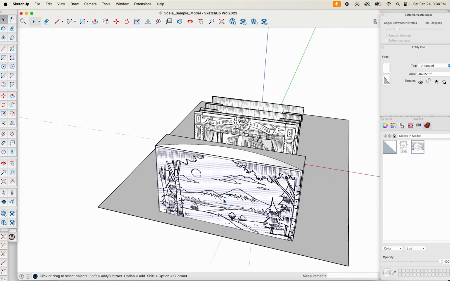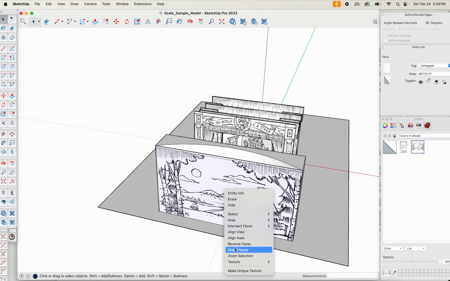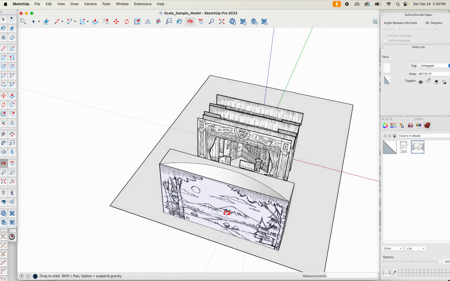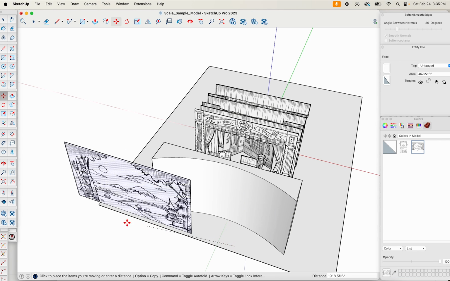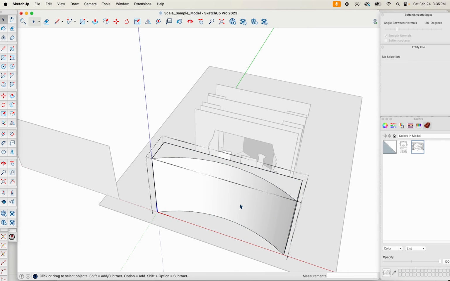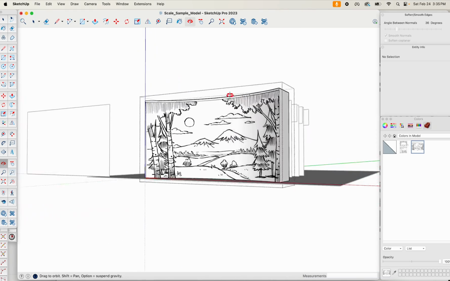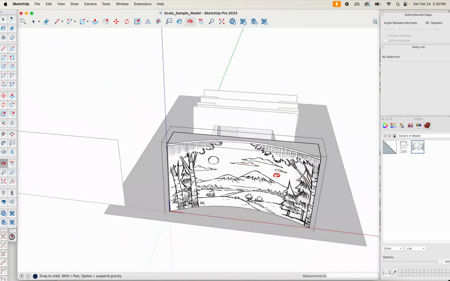I'm going to select that surface and right click it. I'm going to choose texture again, but instead of position, I'm going to choose projected. When I choose projected and choose the paint bucket and hold down the command key, I get this dropper with a red circle on it. If I select it, that means I'm selecting for this texture to be projected. Now I can move this away, open up my curved surface, and just paint that texture onto the curved surface.